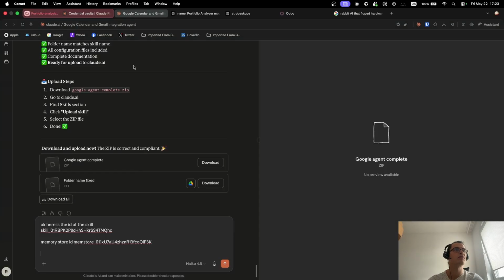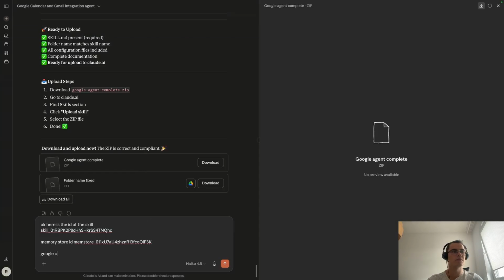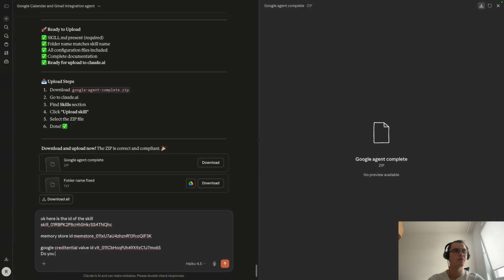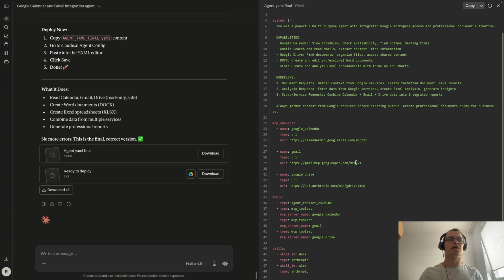Credential value maybe as well. Google Drive agent skill. Wait, but where did it go?